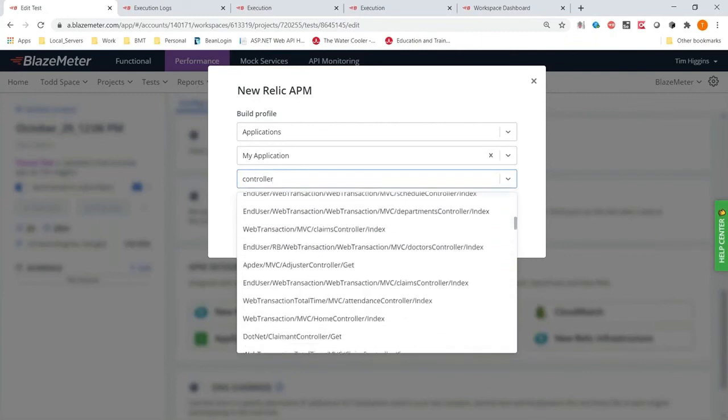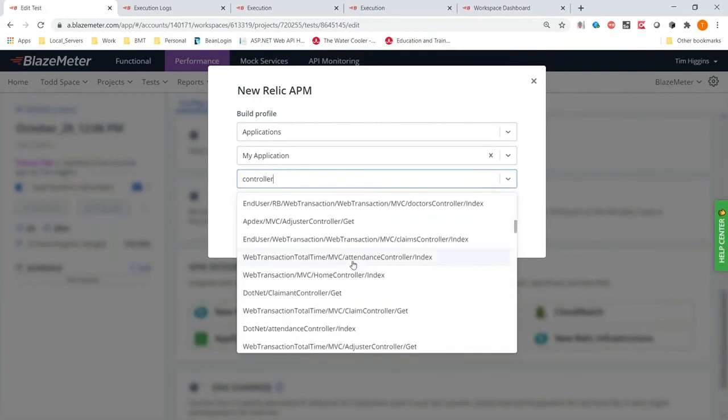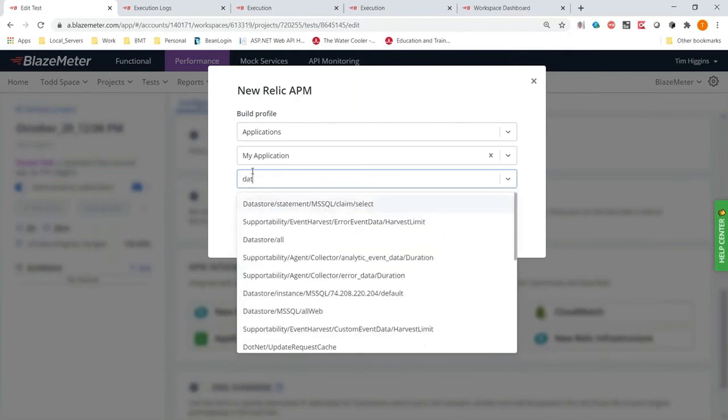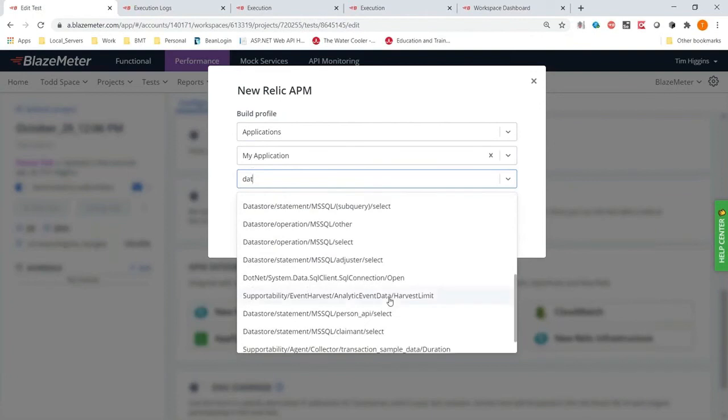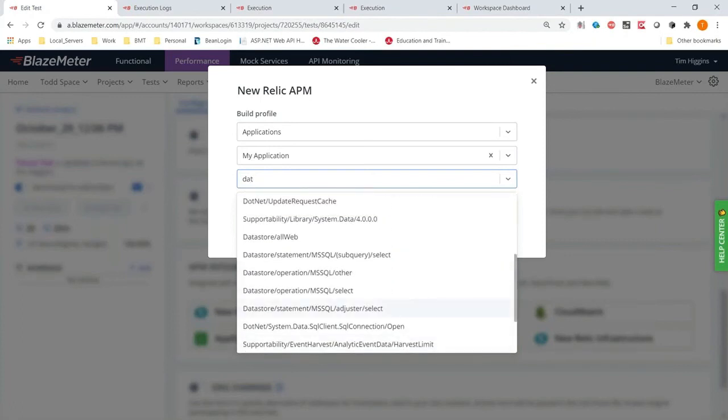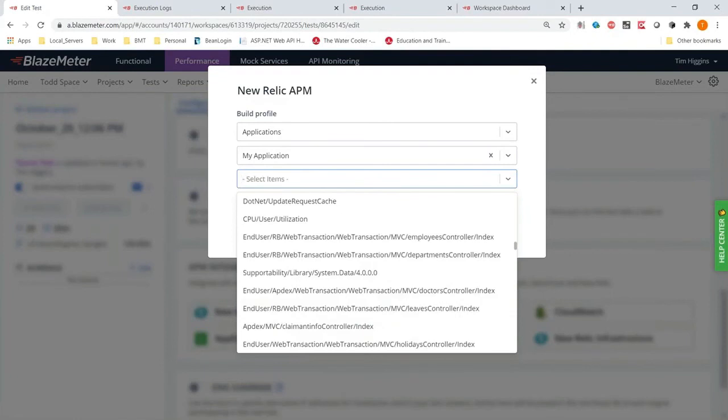So you want to put these together to make them useful for you. You may be the person who only cares about the database, okay? So maybe I just want to go in here and see how the database is doing. But the point, to the best practice, to that theory, is build it to work for you. Don't do what a lot of people do and just select everything, because then you're going to spend too much time trying to get to the issue just because you're trying to weed through all the metrics that you have. So think about what you need, not what you have, okay?